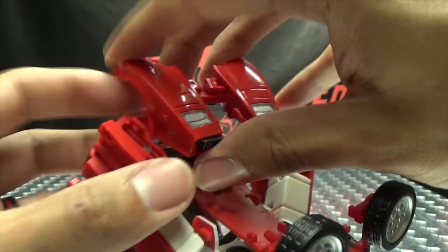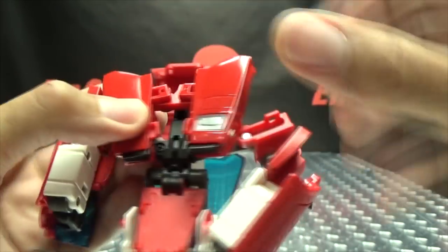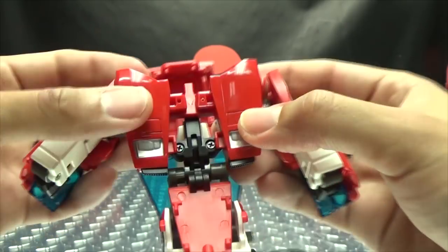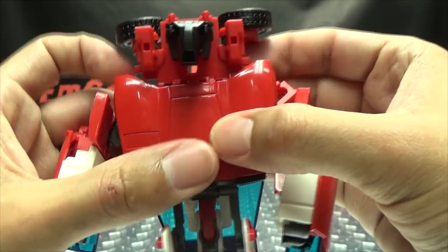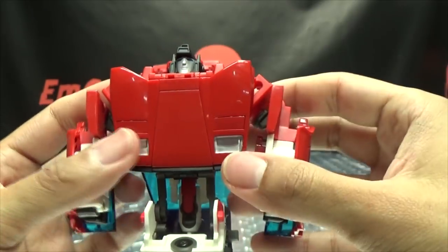You want to make sure that the shoulder assemblies sit inside the wheel wells. That's a very important step, so make sure you do that. Otherwise, you won't be able to get those shoulders up. So make sure those are sitting in the proper place. And then you just bring up this whole faux hood assembly here. That will just tab in, and you can bring the head back like that.